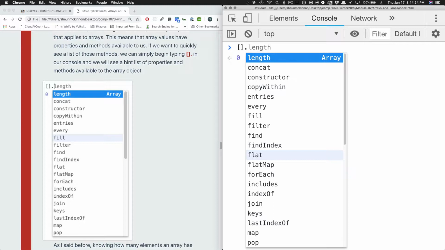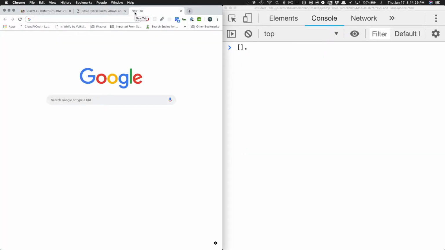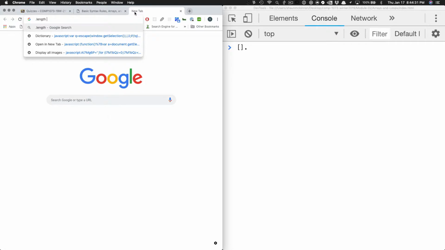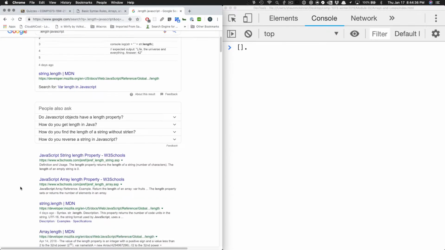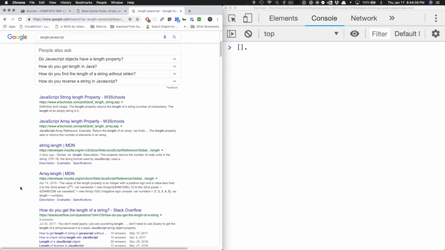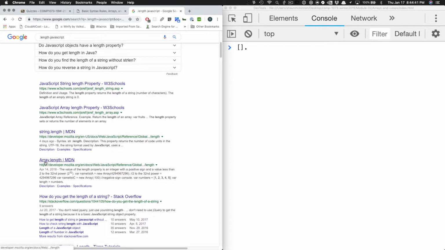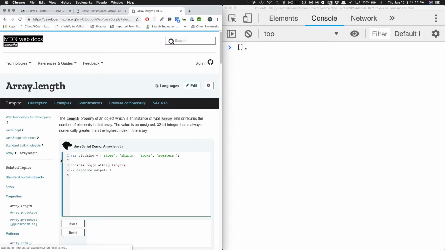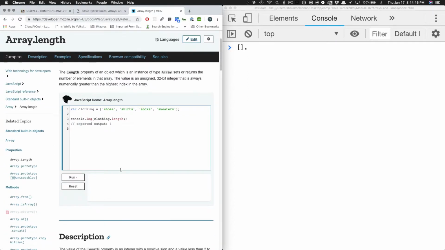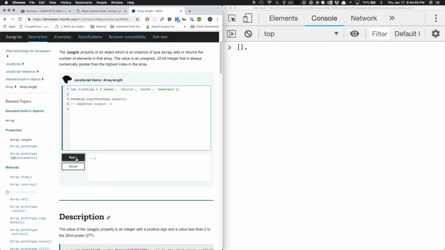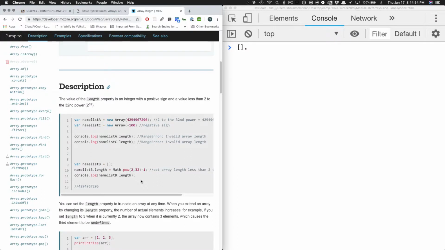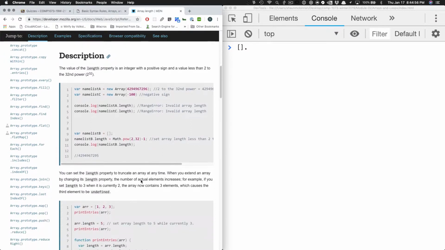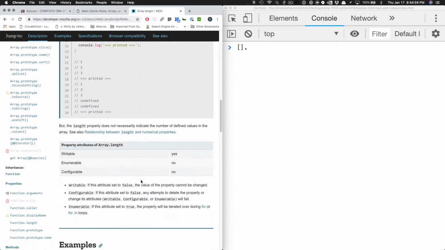All I have to do is go over to my little tab here, open it up, and I say dot length. And if I want to get more specific, I'll write JavaScript. Bam! Usually the top result is W3 Schools, which is fine, you can use it. But the next one here, array.length from MDN. Let's click on it. Gives you an example of how to use it. You can even run it, give you some output, right? Shows you some more advanced examples on how it works. Gives you an explanation of what it does.